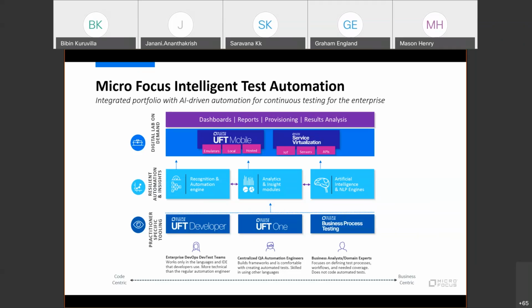Introduction of a new type of persona called a dev tester that we see often. And really that's to shift left the focus on quality, to start building testing early on in the life cycle, even as far left as implementing tests before code has even been written. So leveraging concepts and frameworks like TDD and BDD to enable that capability of shifting quality earlier in the life cycle. Obviously, those are different personas with different skill sets. So we want to be able to offer solutions that cater to each one of those personas.